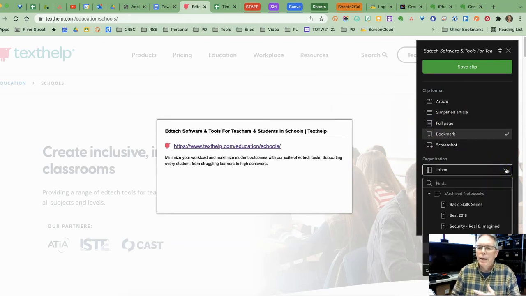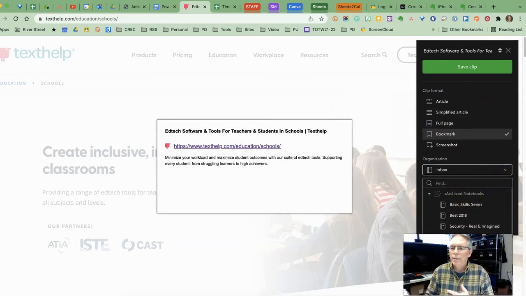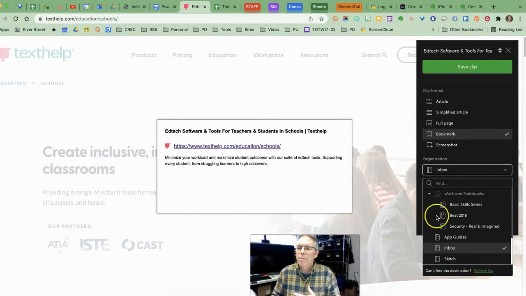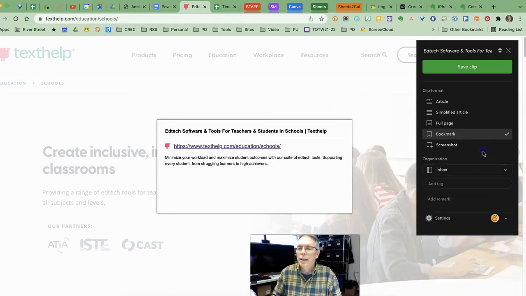I don't put anything in any of these notebooks anymore. Here, let me move me out of the way down here so you can see what's happening. I don't bother with the notebooks anymore. Doesn't matter. Not going to put anything anywhere. It all just goes into the inbox. Just one big generic pile. Because then I tag it. And I will tag it with whatever I need, as many tags as I need.